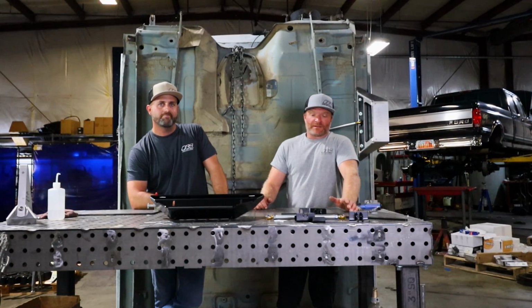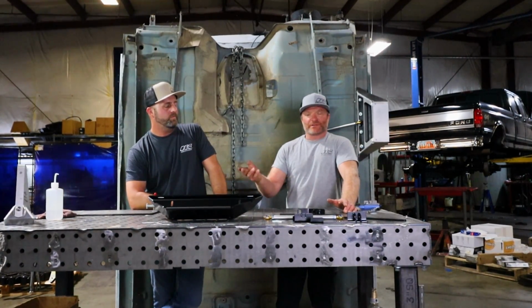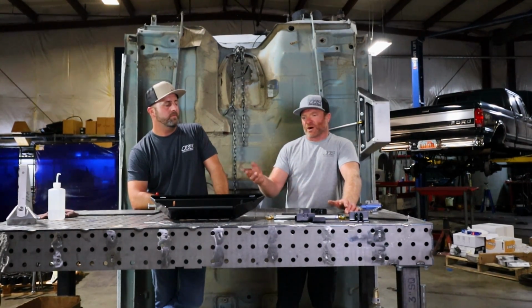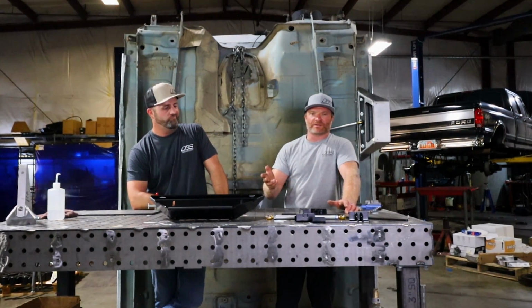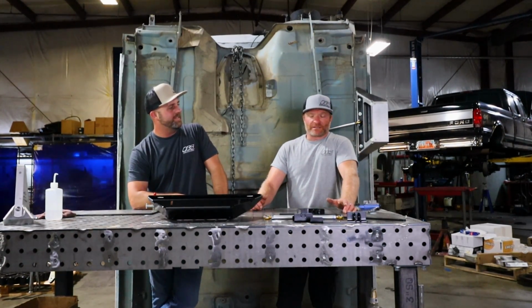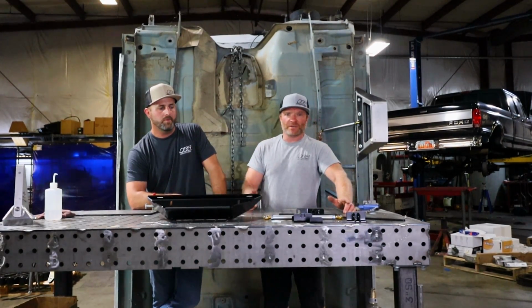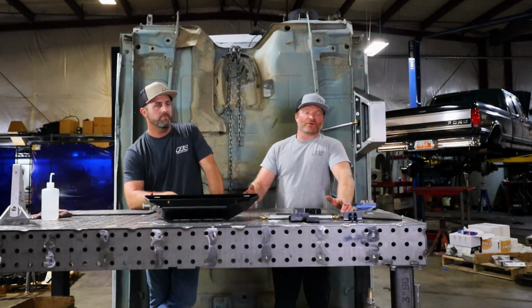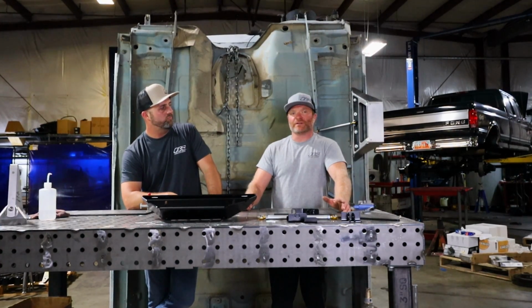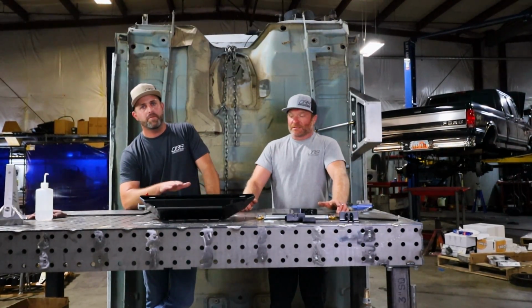Like you. The other thing we thought is, okay, great, we'll build this step. We originally thought we'd make it out of steel. The problem with that is if you get rock chips and stuff, it starts rusting. And we didn't want that, so we made it out of aluminum. Comes powder coated too, doesn't it? Correct. All of our steps come powder coated. We will have a raw option for you guys that want to polish them. We'll match them to the color of their truck. Correct. We'll have that option for you. For the first run though, they're just going to be powder coated. They're not offered polished.